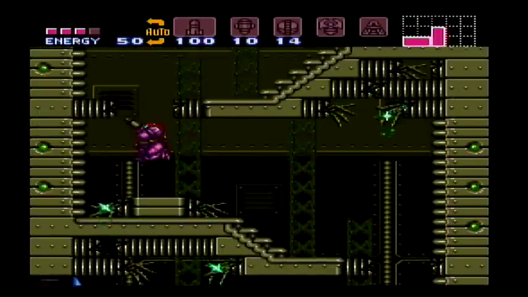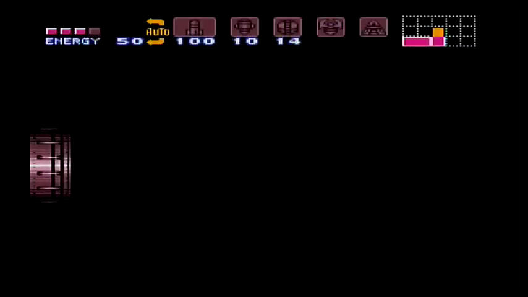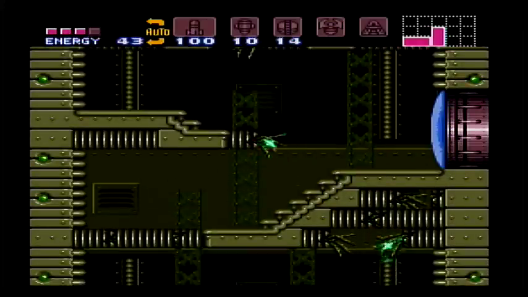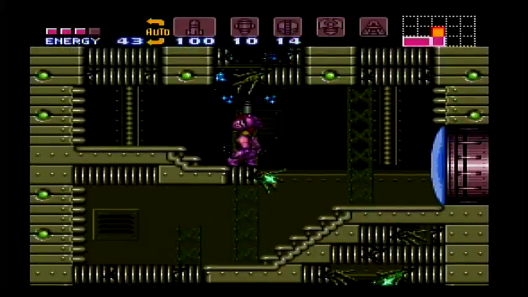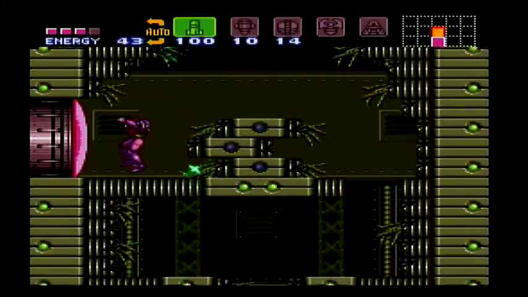Oh yeah, this isn't the metro, or that is the entrance to Meridia. Okay. But we're gonna keep going up. It's a little bit further. Keep going up, because there is an energy tank up here. Oh, energy tank. Always needed.